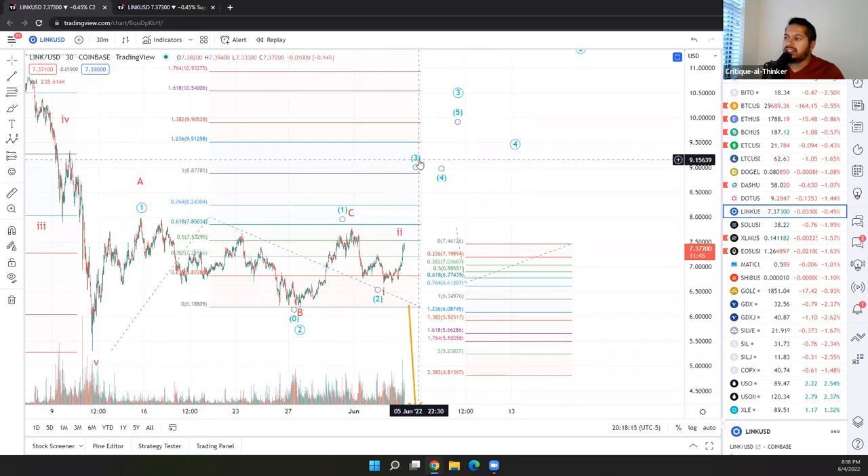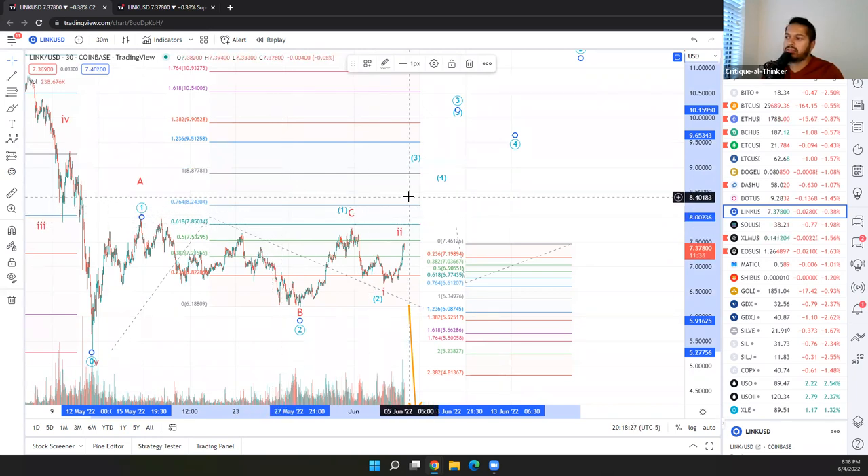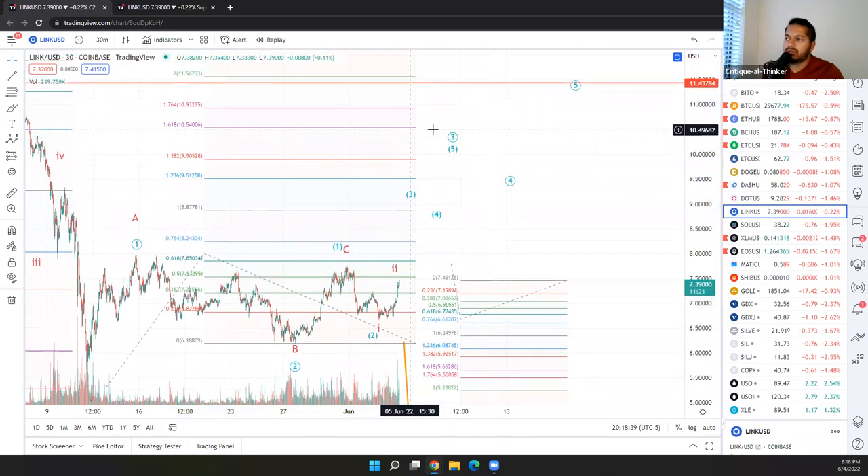And we may be off to the races into our third of the bigger third wave, as listed up there. So expect us to first get through our pivot zone, which is the 7.85 to 8.24 region. If we break through that, look for this thing to get up here and then consolidate one more time around the $8 to $9 mark, with an eventual third wave top somewhere north of $9.90, maybe $10.54. That's the upper limit for a third wave.